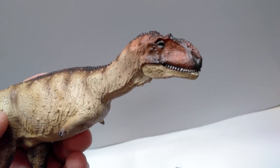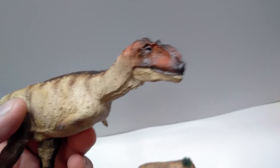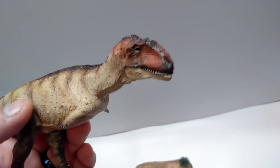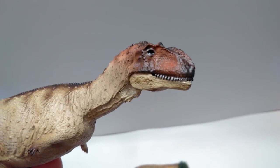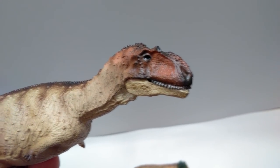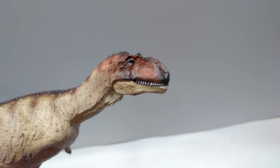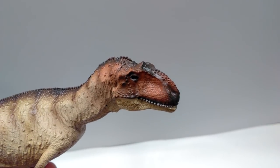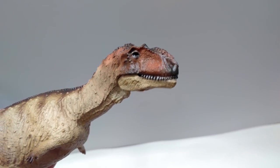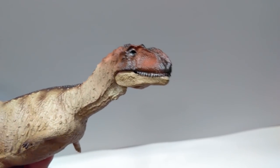But unfortunately, one thing that I dislike heavily is the face of this dinosaur. I think it looks odd. It's kind of ugly. I don't know why. You can see there's not very much detail on the face, and it's just all meshed together. Another weird thing about the face is that it's very glossy, which kind of helps to hide what little detail there is. But the overall face of the figure, I am not a very big fan of.